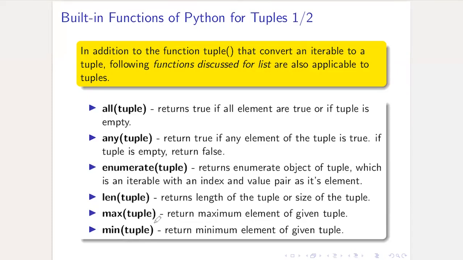So if you have a tuple with values that have a meaning, when you ask for the maximum value, passing the tuple to max will return the maximum value. Of course, remember, there must be a meaningful set of values in the tuple for you to get this. Similarly, you can get the minimum value. This is quite applicable if you have a tuple of integers, real values, strings, or characters, because they do have an order.